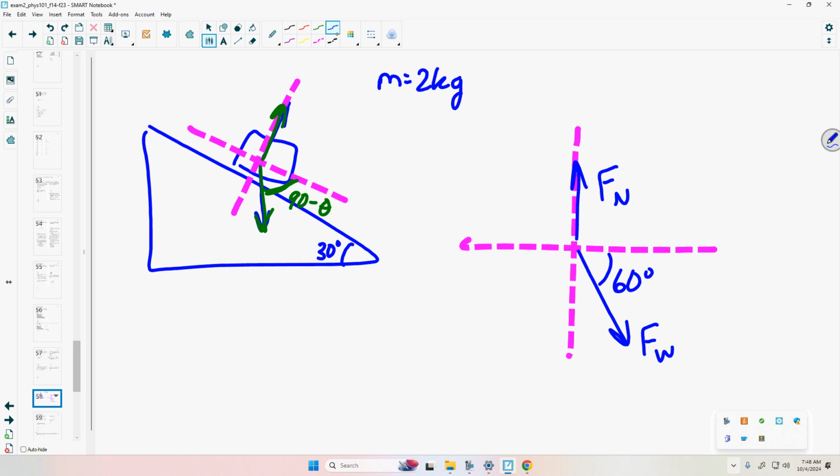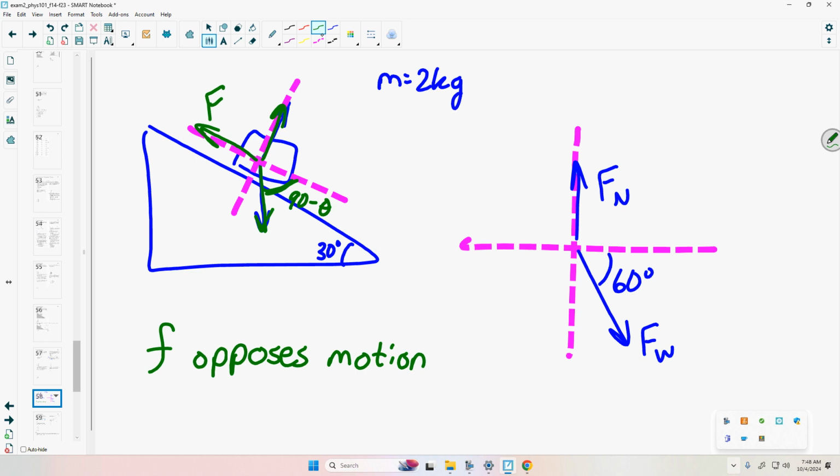And then additionally, we'll have some other forces, like for example, we've seen problems where I have some force, like a rope or a tug or something pushing it up the inclined plane. Or you might see frictional forces. In fact, you will see frictional forces. And frictional forces oppose the direction of motion. So you need to watch out on that.